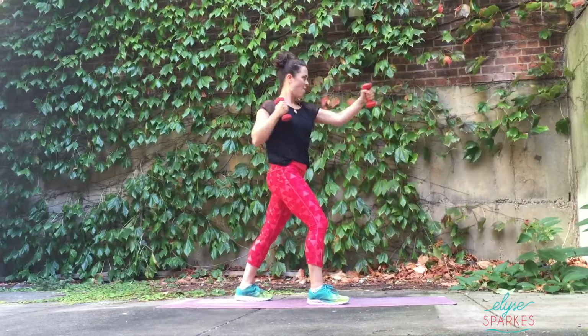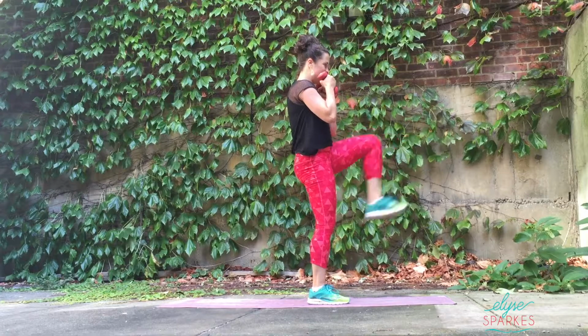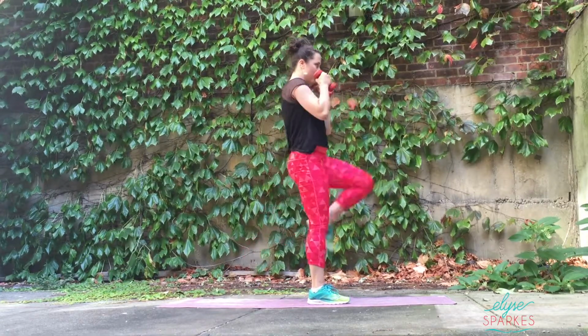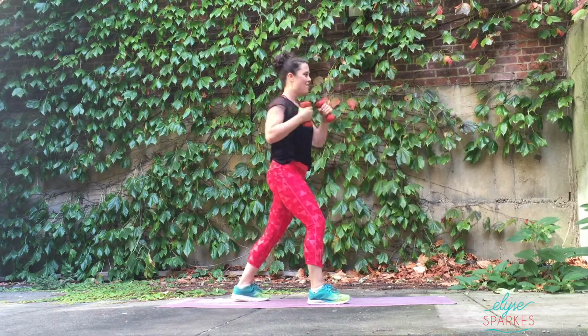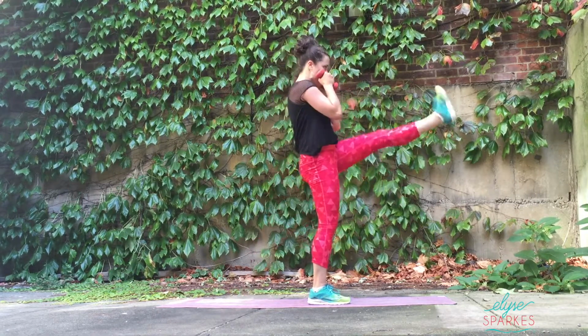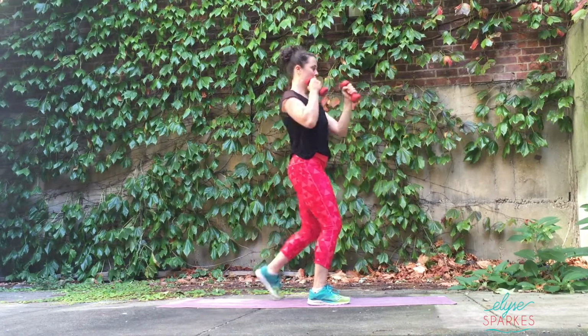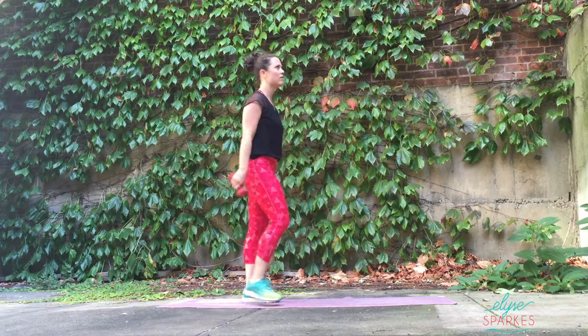You're going for 10 on each side. Every time you extend your arm for a punch, you're going to equally draw back that arm so that you're engaging, turning on your back as you're doing those punches. Try and notice if your shoulders are trying to hike up to your ears. Don't let them. Space between your shoulders and ears as you keep those punches going.